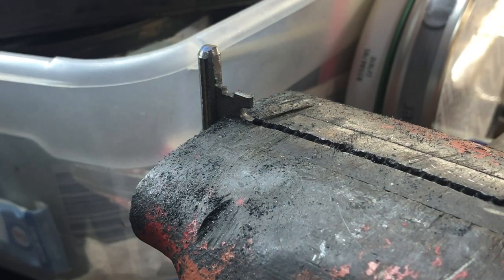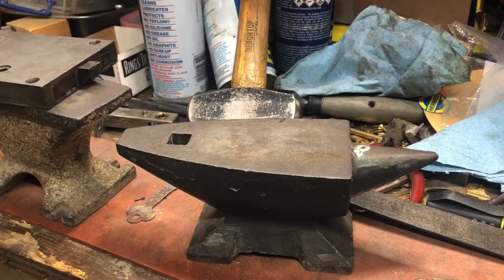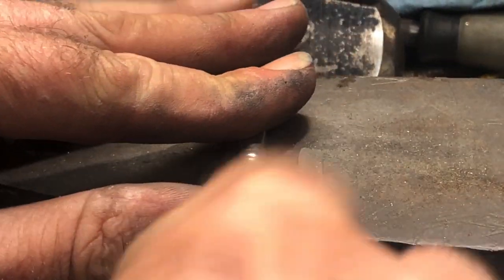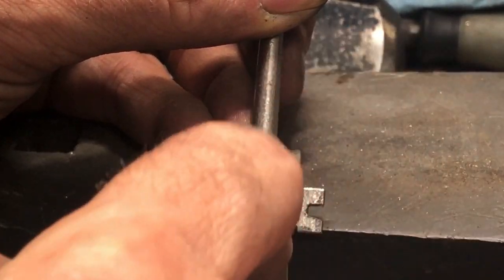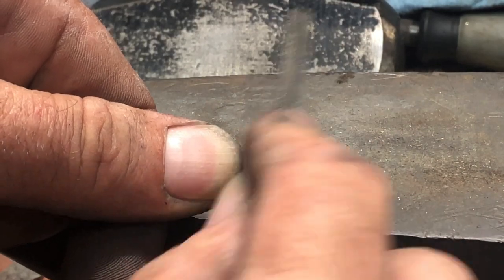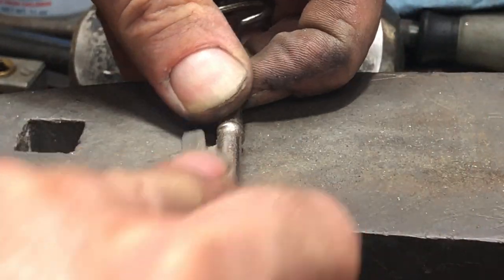And while we're here, we can begin chamfering the edges a little bit. Oh, no, we're going to move over and do that, mainly because my little file was over here. But we do want to smooth off these sharp edges. There's no real need for the edges to be sharp like this. Having them angled over, or rounded, I guess you could say, makes them work just a bit smoother. And let's get rid of the flashing from that cut on both sides.